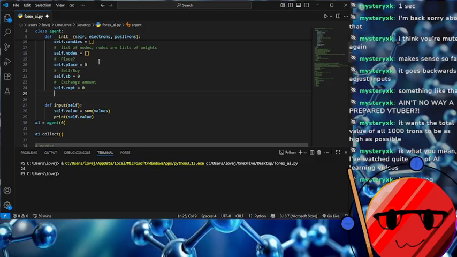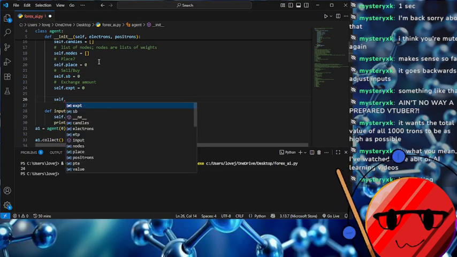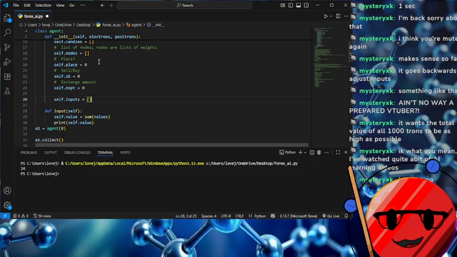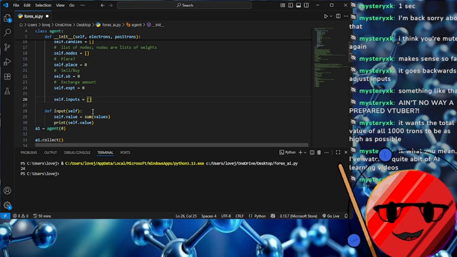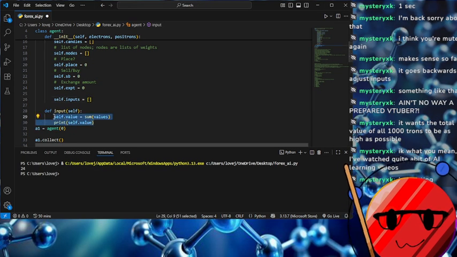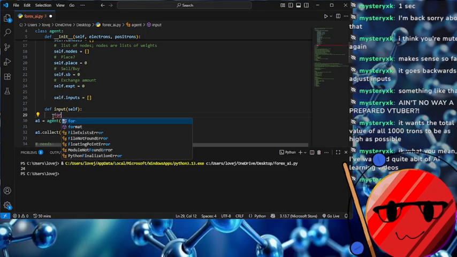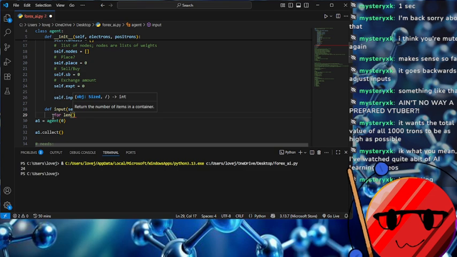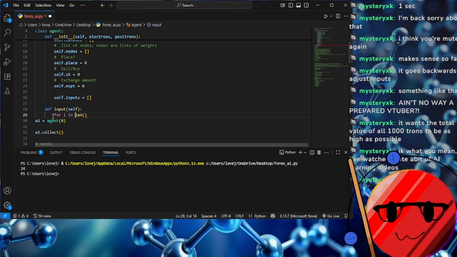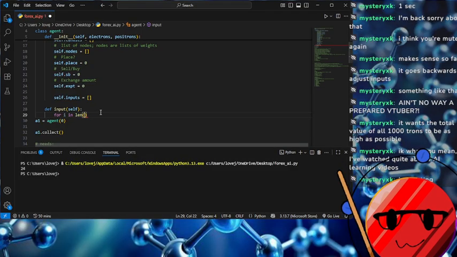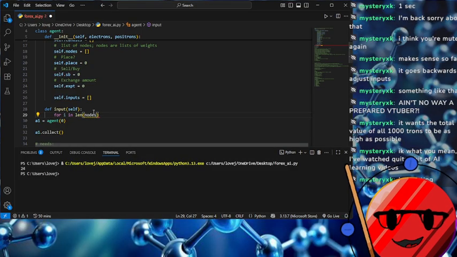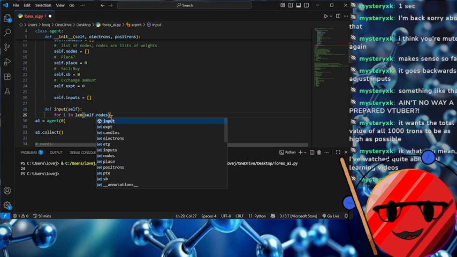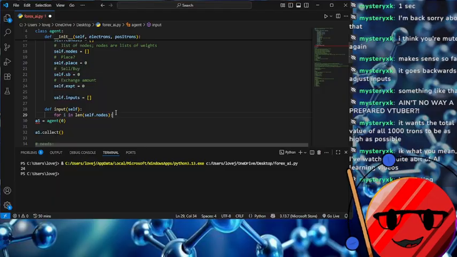So just self.inputs is an empty list, then it would be for i in length of nodes, or self.nodes. Yeah, for i in self.nodes, you will do whatever you do.